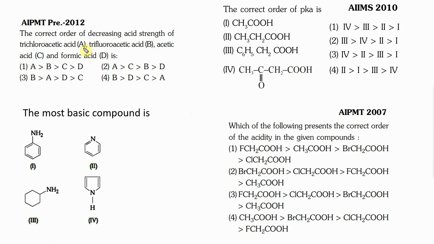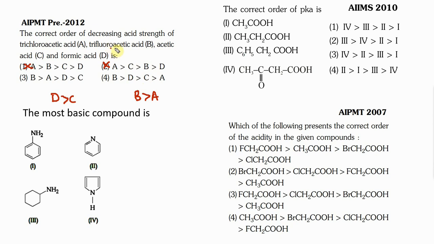Alright, now the correct order of acidic strength of trichloroacetic acid, trifluoroacetic acid, acetic acid and formic acid. One thing we know: between acetic acid and formic acid, what do you know? D greater than C. Acetic acid or formic acid, which is stronger? Trichloro, trifluoro, what do I know? B greater than A. Wherever this is violated, A greater than B is wrong. This is how you are going to solve. Now D greater than C. So B greater than A, D greater than C. One of the options must have these two.